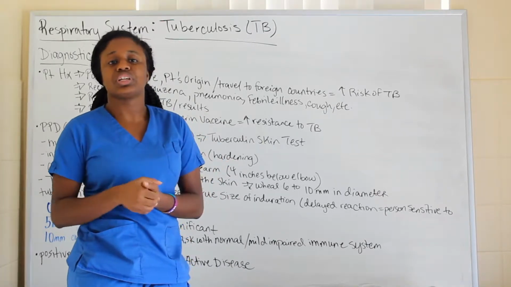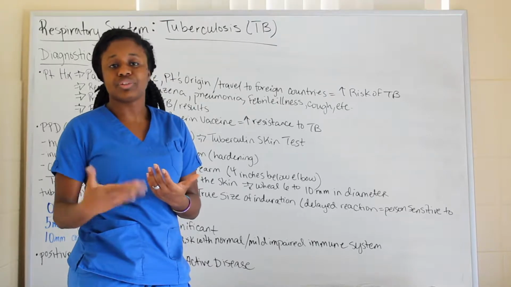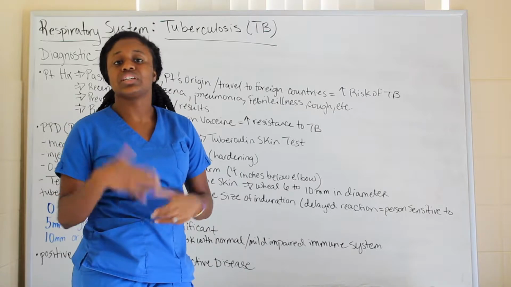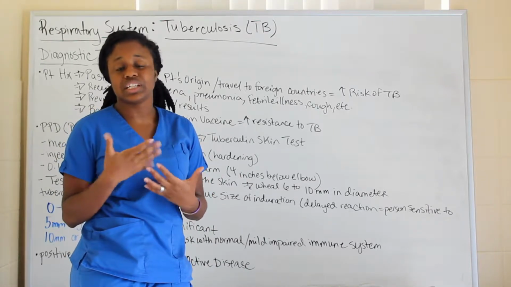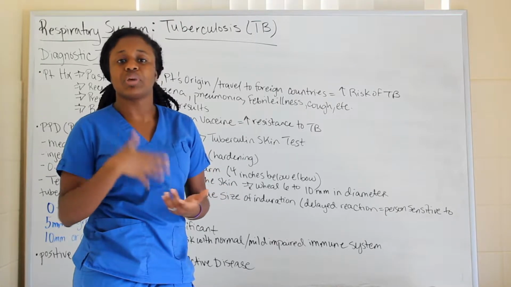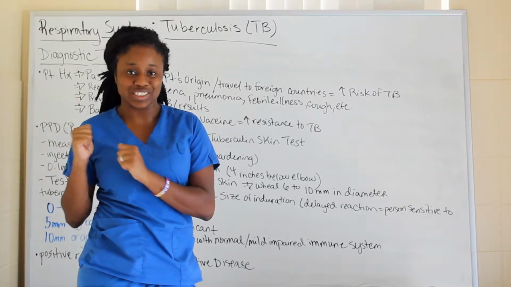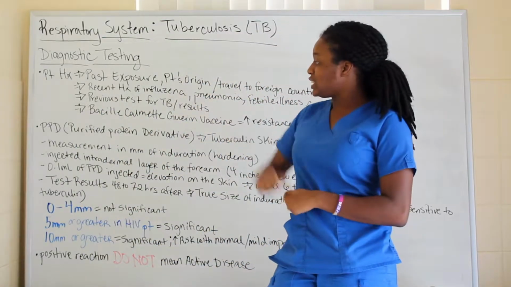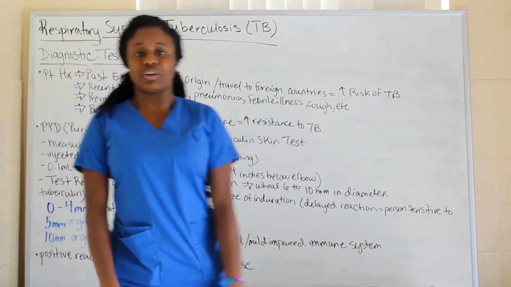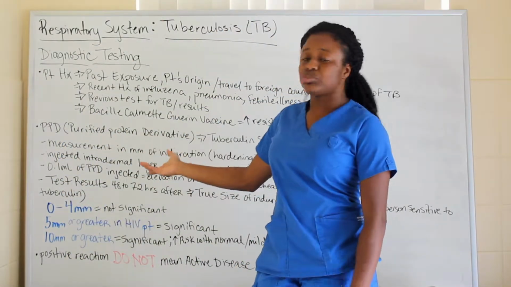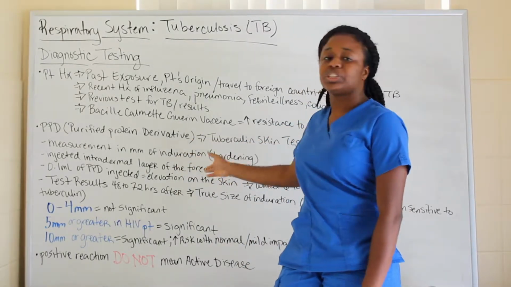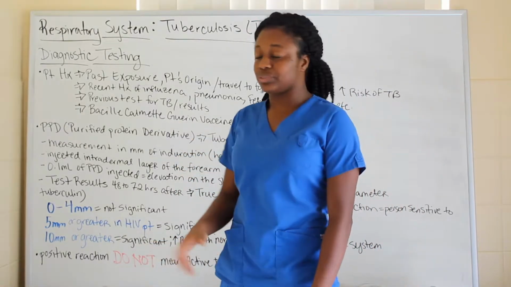I don't know if they still do it internationally as of recently, but for people from the past, if they do have this vaccine, every time they take the PPD test, it will show up as a false positive, okay? And then they will have to rule it out by using other testing, which I am going to get into now. So with our PPD, purified protein derivative, this is our tuberculin skin test, all right? And with this are measurements in millimeters of induration. And induration pretty much means hardening, all right, hardening.